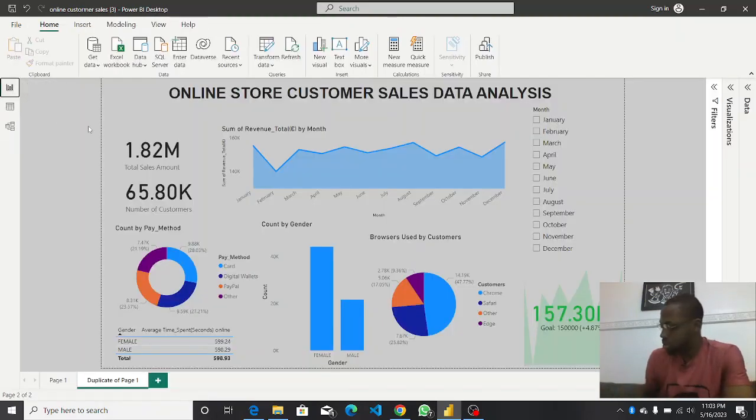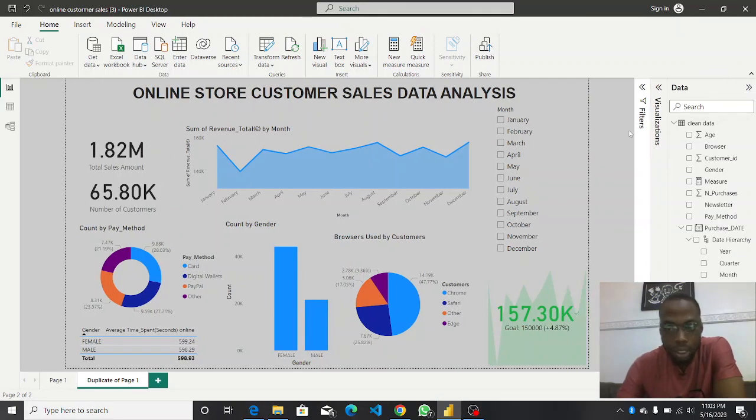I didn't do the visualization on the go because it took me a while. In fact, I already told you I did the visualization without the KPI, but since this is a main dashboard talking about the customer sales, I believe having a KPI visualization will be the best thing to do. So that is what I did. I imported the KPI, and everything makes sense now.